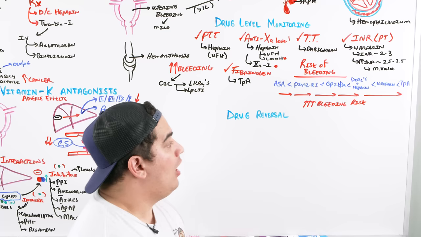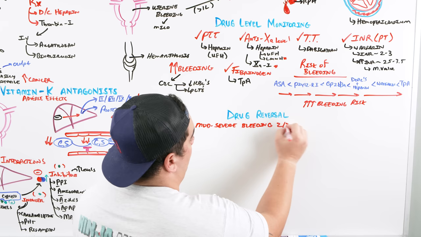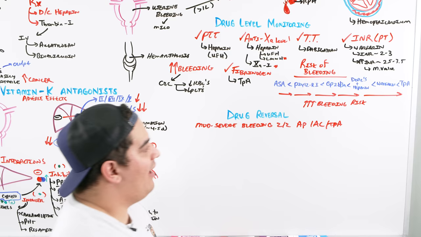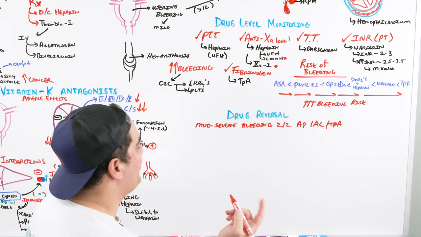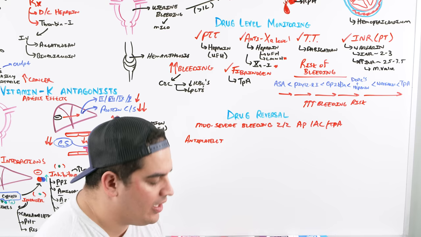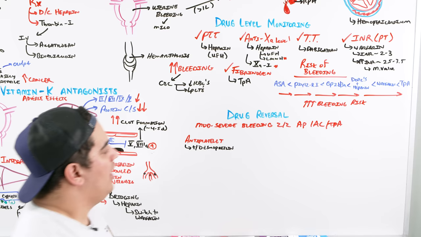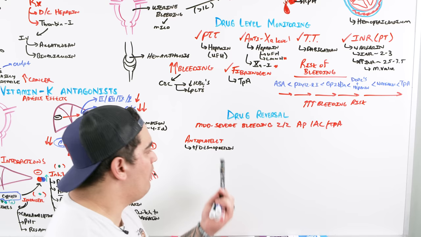Let's talk about it. All right, my friend, a patient comes in with some degree of moderate to severe bleeding, secondary to the antiplatelet, anticoagulant, or the TPA. You check the levels, it confirms which one. Now you have to reverse the drug. Antiplatelets, I really don't want to include this because honestly, you should not reverse these. But if a patient is taking any antiplatelet and does develop massive bleeding, I would highly recommend that you don't. There's a lot of evidence against it, but I'd say plus or minus something called desmopressin. It may improve the function of platelets. That's all we're going to say about that. This would go for aspirin, P2Y12 receptor blockers, GP2B3A inhibitors, all of those. Let's move on to the next thing.